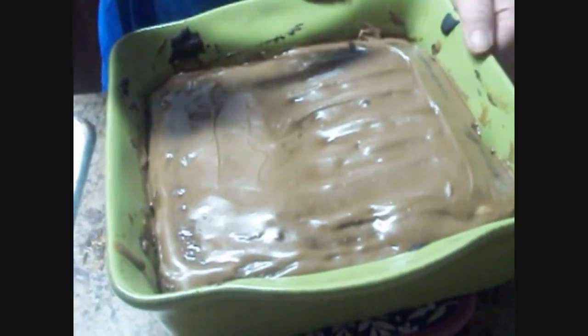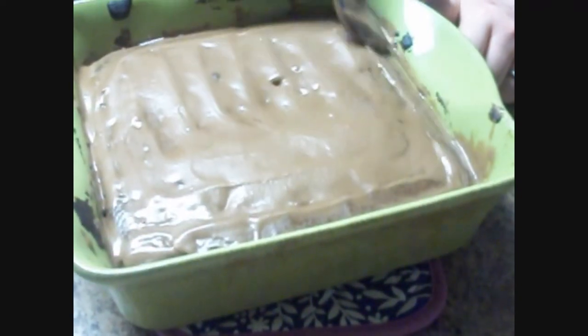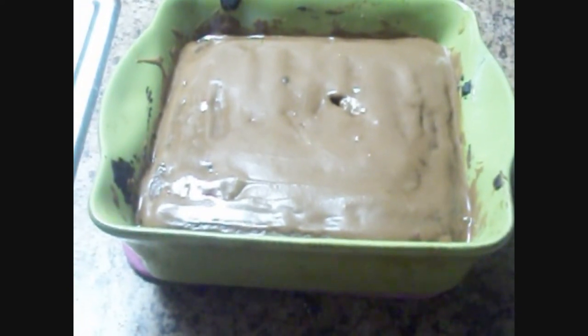So, make sure you get it all over. I think the spot still needs a little bit more. How's it look? Looks great. See how it's forming? And I love making homemade icing. It tastes so much better than store-bought. Can't you really taste the difference? Okay, so it's done. So what do y'all think? Let it sit so it hardens right on top of the brownie. That tastes really good.